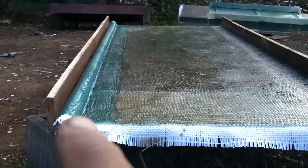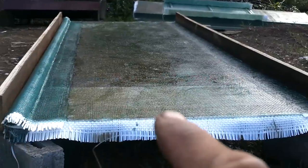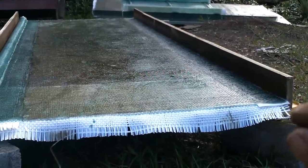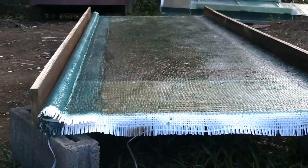Next, I need strips to go from here down to there and taper as they go down so they're really skinny at this end. 5 of them, I think. I think that's a job for tomorrow. I kind of got a lot done today. Yeah, I might even be able to get all those done tomorrow. Hopefully it doesn't rain tonight.